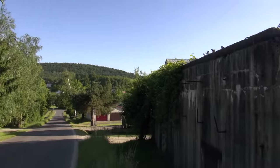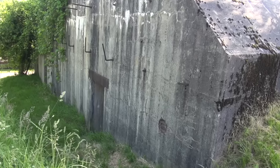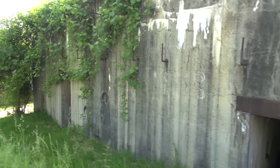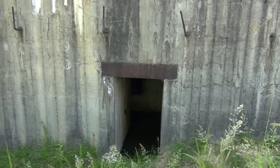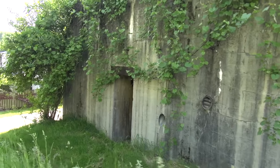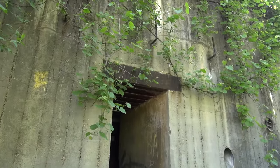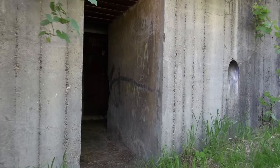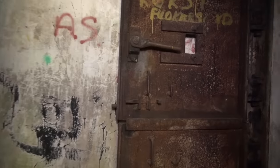And here, not far from the train bunker, on the other side of the front, here is the next. And it looks identical, although I will say it looks quite a bit bigger. It also looks like it's full of water. Let's go have a look. Again, when I see Regelbauten being built, it's usually not with vertical molds, which makes this rather interesting. Steel door in place. There's a little peephole.